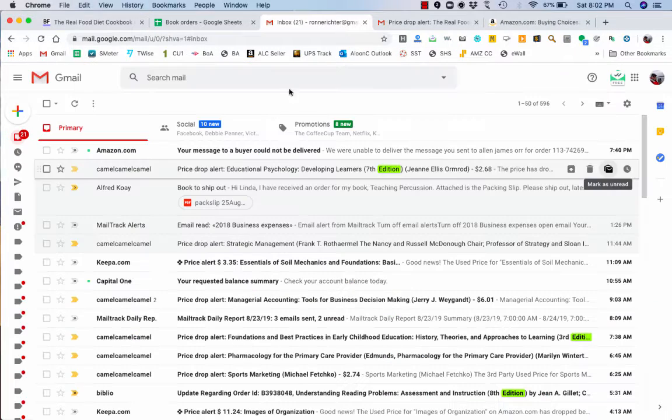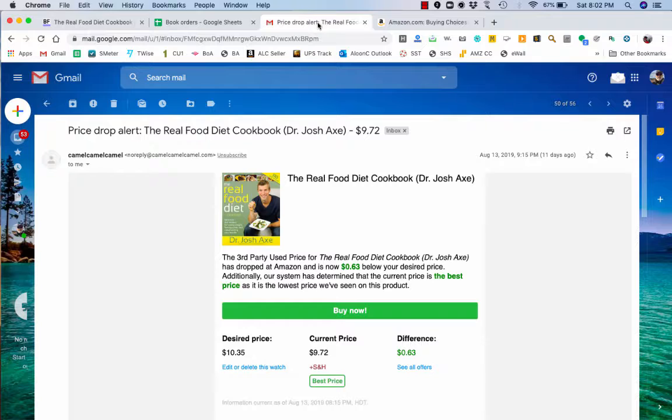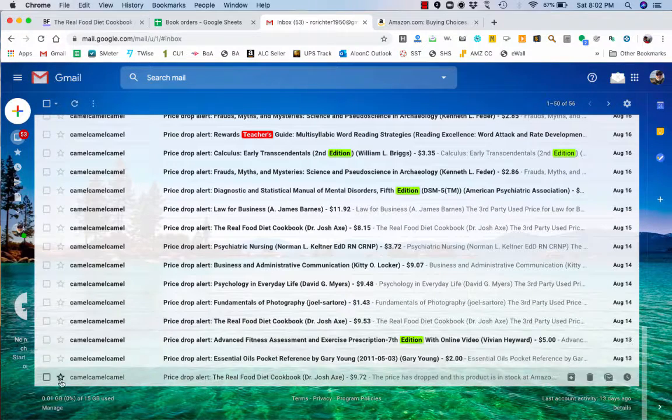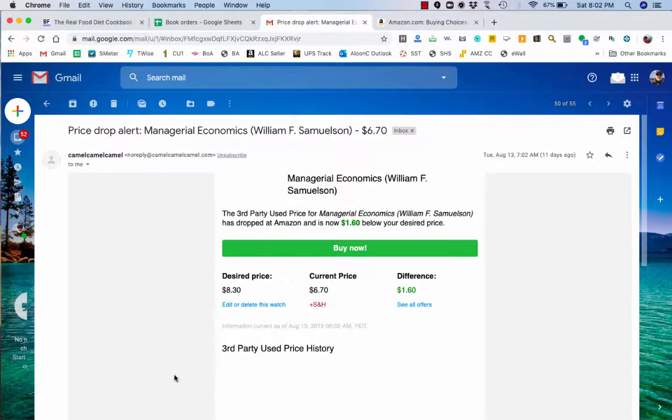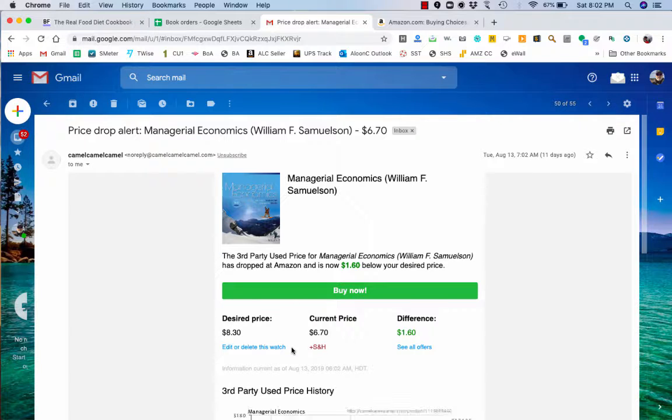So let's see. Oh, not that one. The next book was, and go ahead and get rid of those. Just throw them away once you're done researching them. So let's go to the next one. Click on the picture.